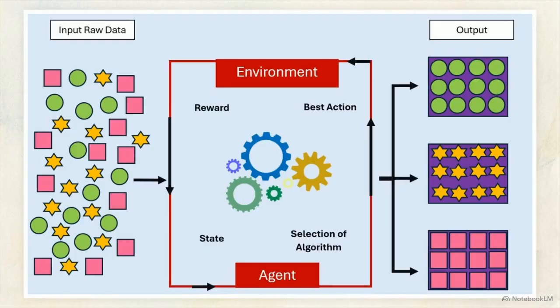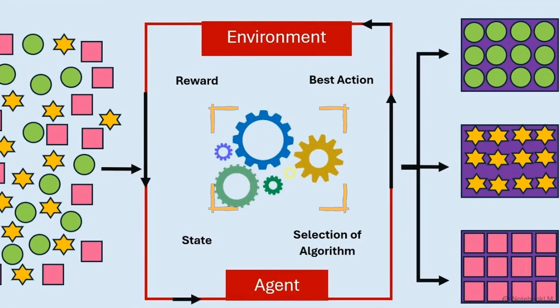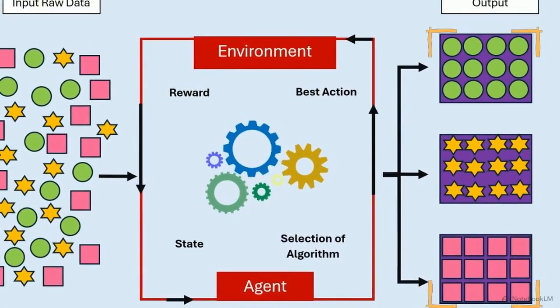This flowchart maps exactly how AI processes that volume. On the far left, raw data enters a system designed to isolate similarities. In the center, an automated agent cycles through a continuous learning loop. It interacts with its environment, using a reward system to select the best algorithm for sorting noise. On the far right, the system pulls perfectly organized clusters of information straight out of the raw chaos.